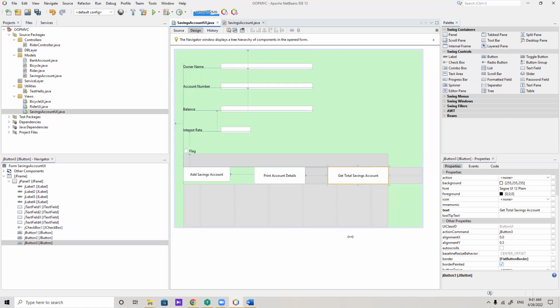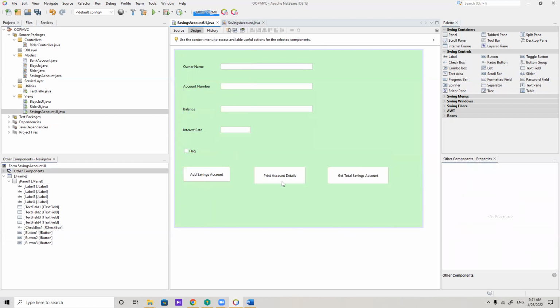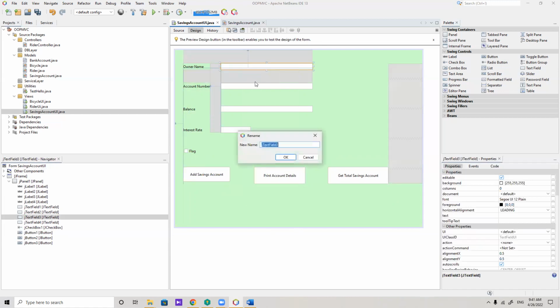So this is what we have to have. We have three buttons: add savings account, print account details, and get total savings account, along with our name and flag fields. So let's start creating variables.